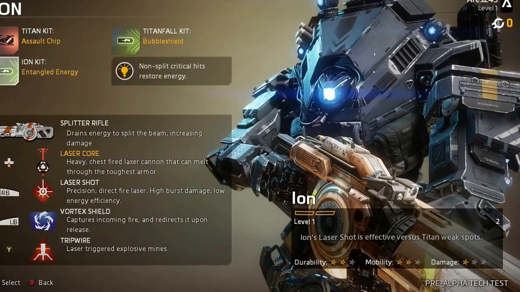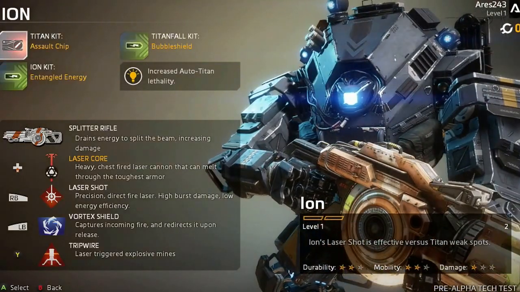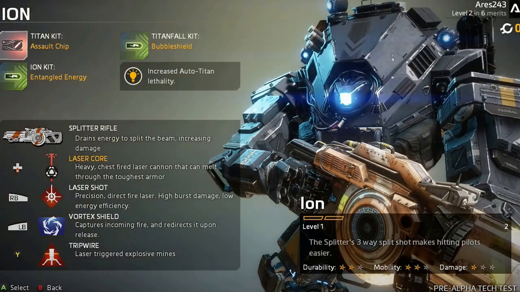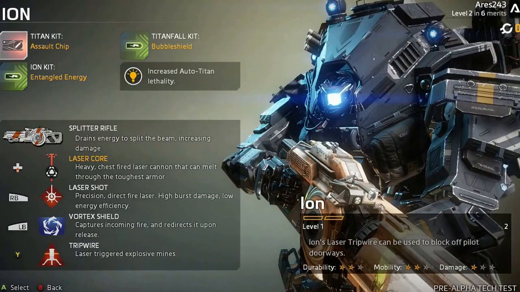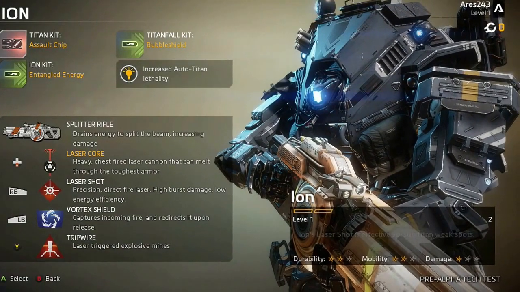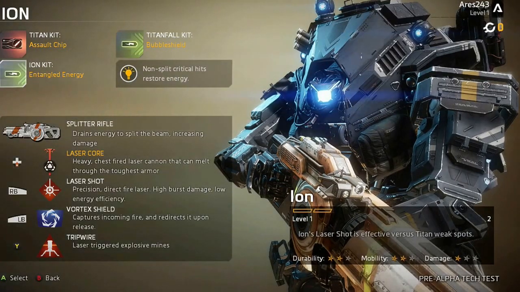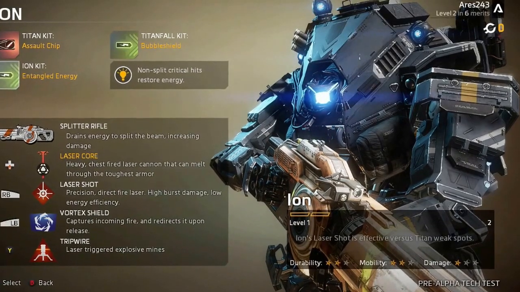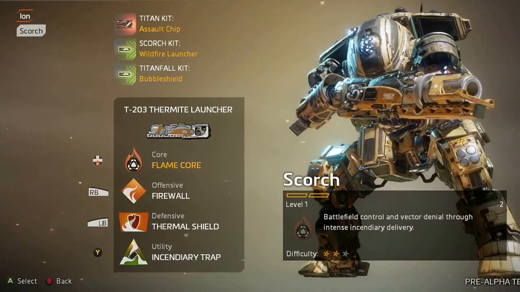Okay, that's everything locked. Splinter Rifle drains energy to split the beam, increasing damage. Laser core, heavy chest, fire laser. A cannon that can melt through the toughest armor. So we're becoming Iron Man. Laser shot, precision direct fire laser, high burst damage, low energy efficiency. Vortex shield captures incoming fire and redirects it upon release. And the tripwire laser triggers explosive mines. Oh, that's pretty cool.